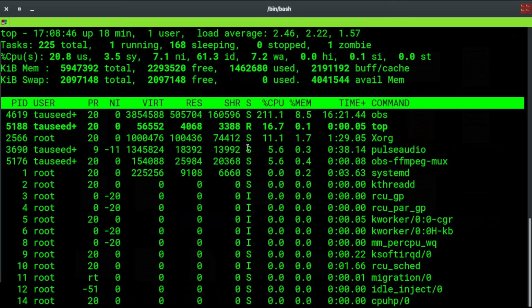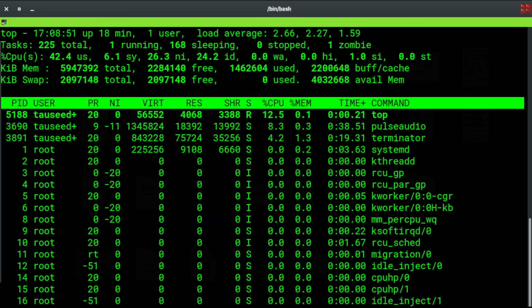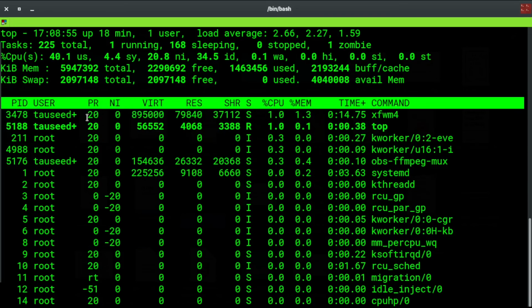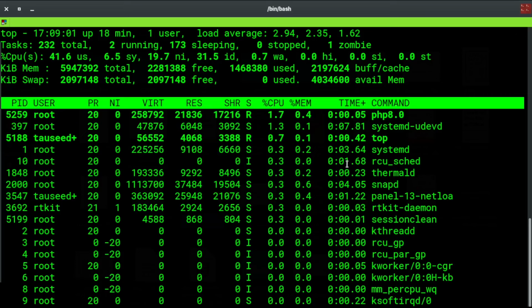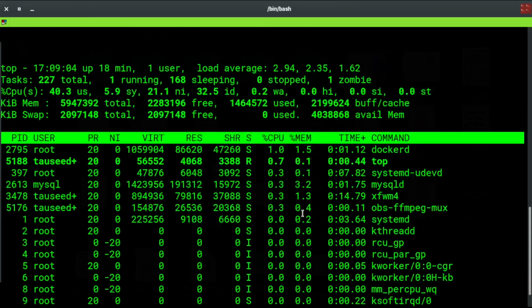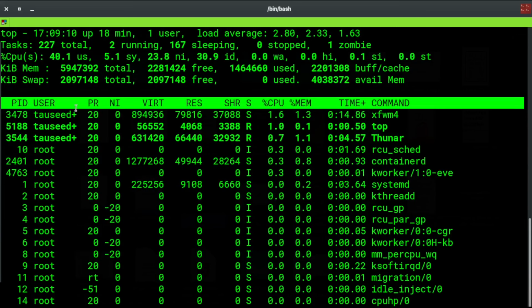So if I type just the top command, it displays some tables and I can scroll down. It returns the PID of the process, the user that is executing that process, PR, NI, and a lot more information about that, CPU usage, time, and the command that is used to execute that process. So these are the information, the total. As you can see, it returns the total. So I have memory usage and a lot more information.